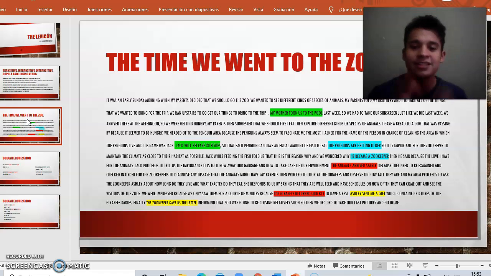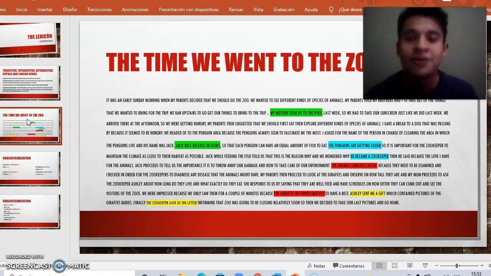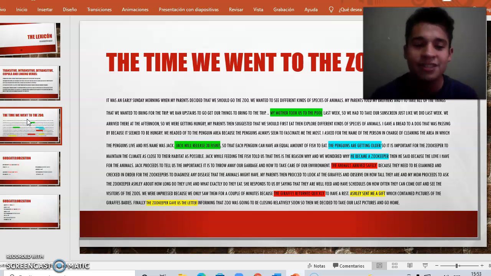For instance, the transitive verbs, as I said before, are very important. They need an object in order to complete the sentence. In this case, my mother took us to the pool. The verb is took, while the object is pool.